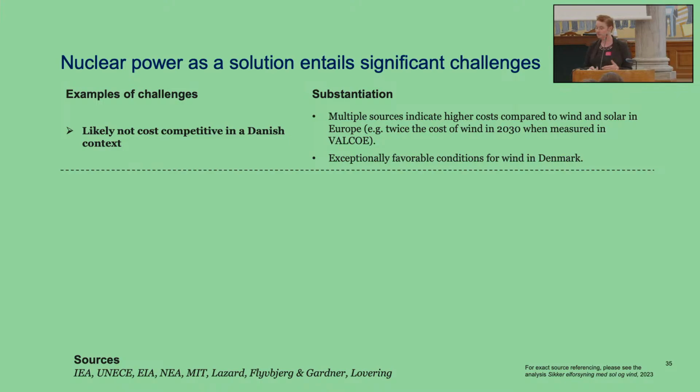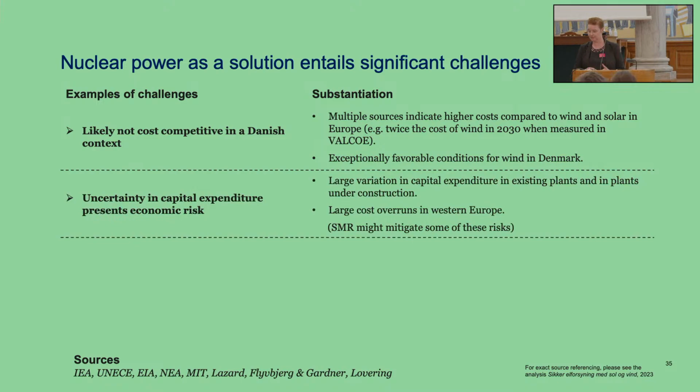Then there's a high uncertainty in the future costs. This could be for SMR. It's really interesting to follow. Where will this take us? But basically, from a European context, we've seen these large cost overruns in the projects that have come into reality. SMR, of course, it's really interesting to follow, and we will follow it. Currently, I think there's one plant in operation, so there's a lot of uncertainty. Where will this end? Some expect the price will decrease, and some expect it will increase per megawatt hour.